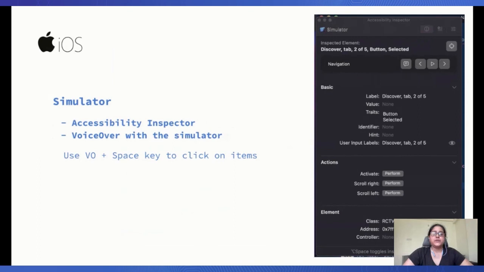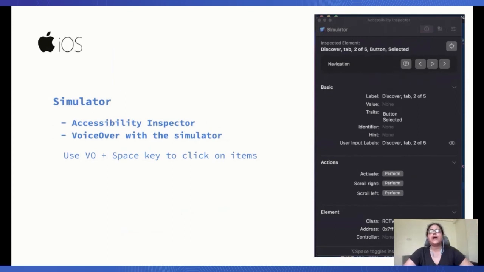I don't think there are any questions till now, so I'll just continue. So, accessibility tooling. What is that? We're going to talk briefly about tools that we can use to test our content as developers, whether our apps are actually accessible to users. So we can start with iOS.